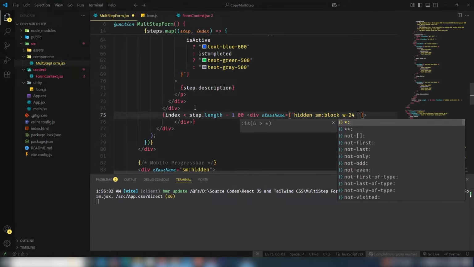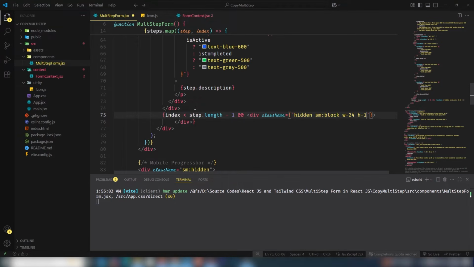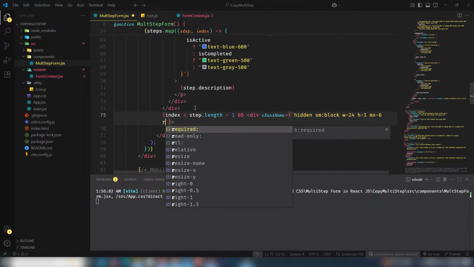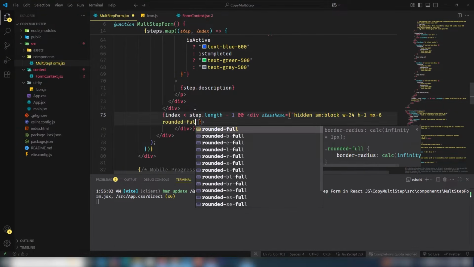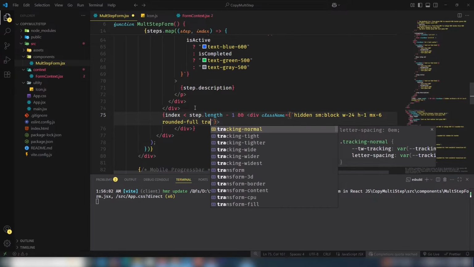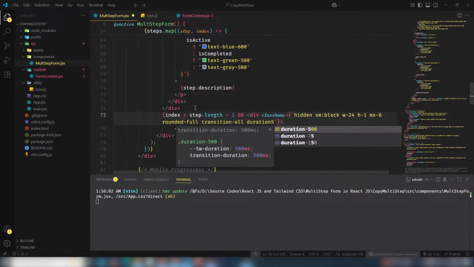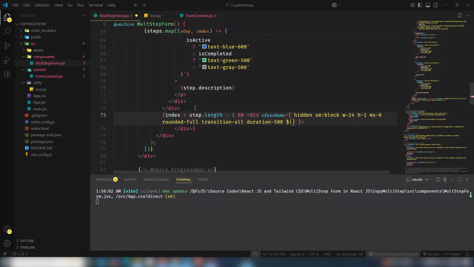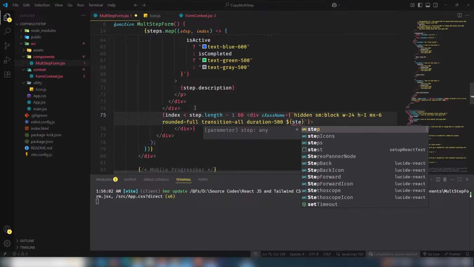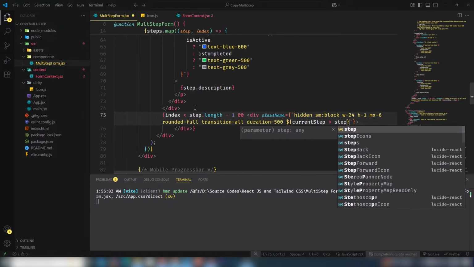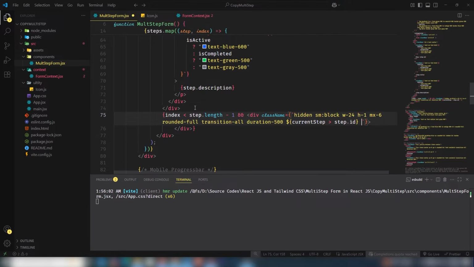This is basically small screen size based, and height should be 1. Margin left and right, I'm going to add 6, rounded full, transition all, duration 500, and just use current step greater than step.id.